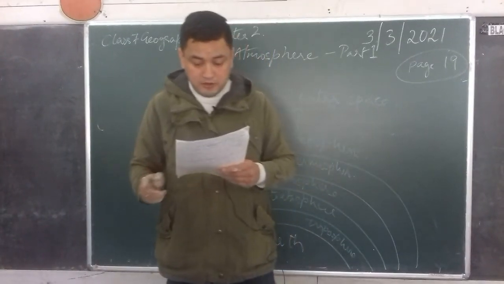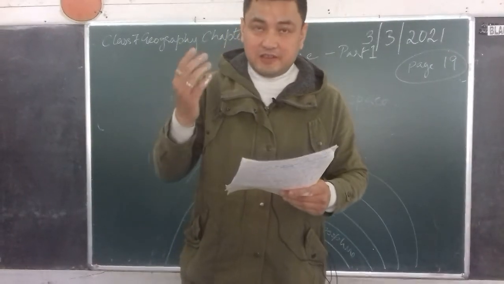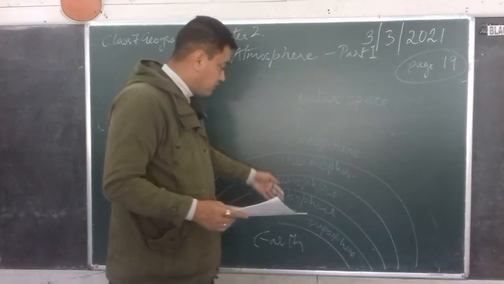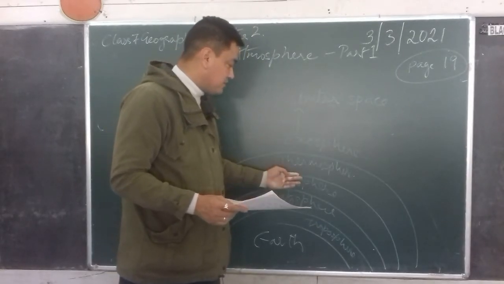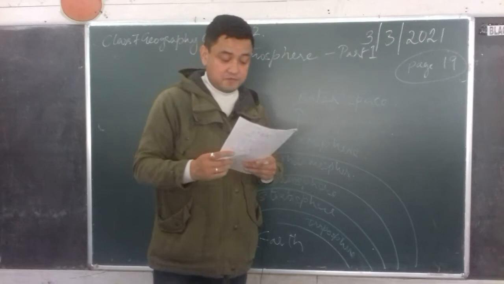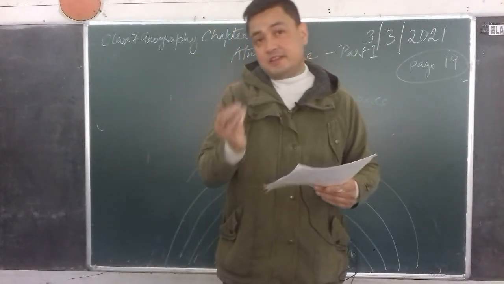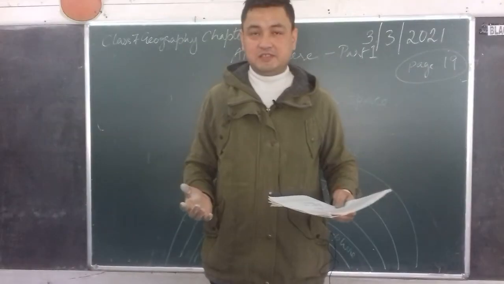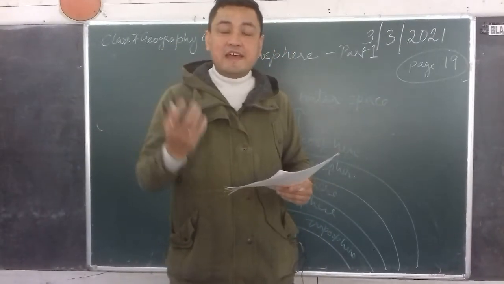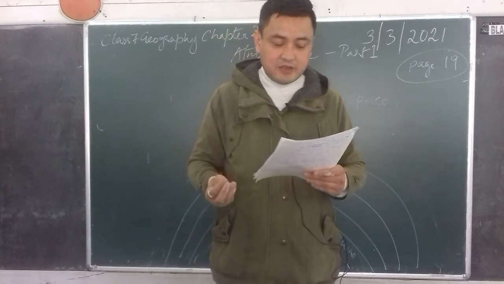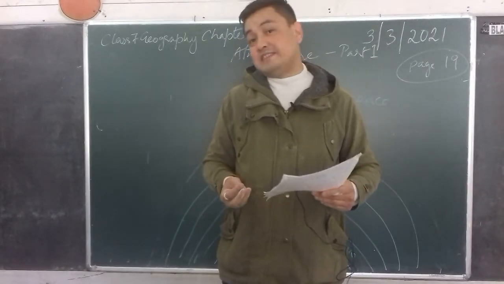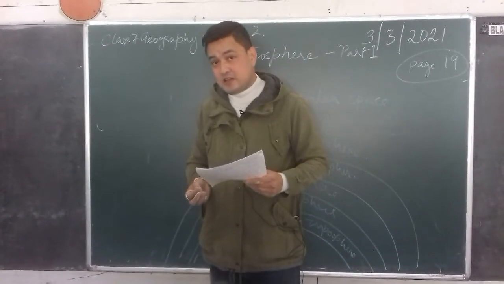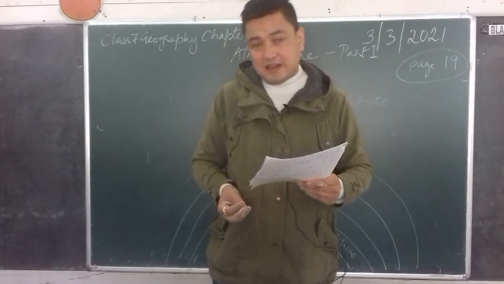Now, the air surrounding the Earth is called atmosphere. That time only I told you the atmosphere is made of all these layers called the troposphere, stratosphere, mesosphere, thermosphere, and exosphere. Now, this atmosphere contains life-giving gases. In our atmosphere, the air we breathe basically contains life-giving gases. What are the life-giving gases? The life-giving gases which I know is known as oxygen. Oxygen for humans as well as for animals, and carbon dioxide for plants.